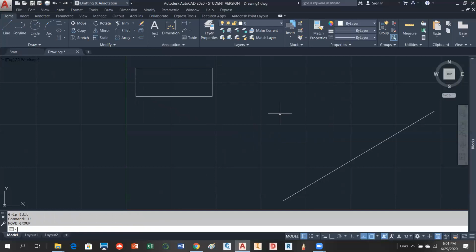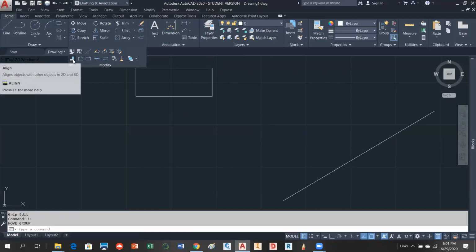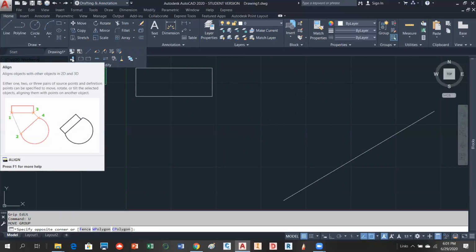And if you use those snaps properly, it'll even make it simpler. So the name of this command is the align command. Under Modify, I think it's right there. Yes, that's that one. You open up the little tray, and it's sitting over here. This is the align, and it'll align objects both in 2D or 3-dimensionally. So it's really cool. It can do a 2D transformation or a 3D transformation.